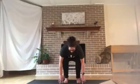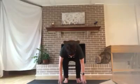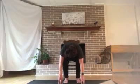And then as you're ready, well, inhale, really lengthen the spine. Feel that core come back to engagement if you've lost it at all. And we'll simply hinge forward over the thigh. You can keep the hands on your thigh. Maybe the hands come down to some prop that you've brought into your practice. Maybe you have a block at home or something else you've decided to use. Or maybe you can rest the belly onto the thighs and bring the fingers all the way down. And just allow the head, neck, and shoulders to relax.